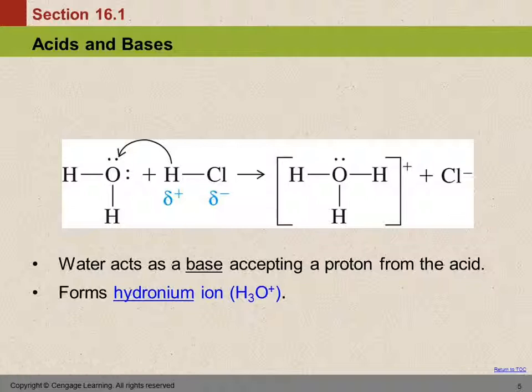So here we have Lewis structures, which help us to understand a little bit more. So here is hydrochloric acid. That's a polar molecule because chlorine is more electronegative and the hydrogen is less electronegative. So chlorine is hogging the electrons in this bond. So hydrogen is feeling a little kind of left out to start with.